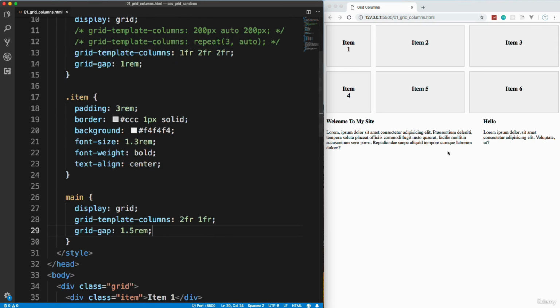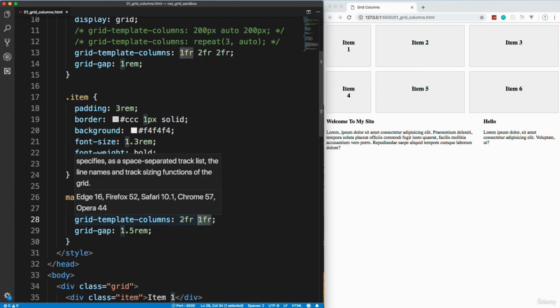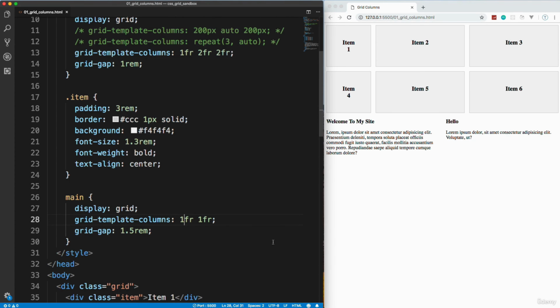So 3 lines instead of having to float and deal with percentages. It's very, very simple. If we wanted to have it split in the middle, we could do 1 FR, 1 FR, like that. If we wanted this to be a little bigger, we could do 3 FR. So it's very simple to manipulate how your content is displayed and how things are aligned.